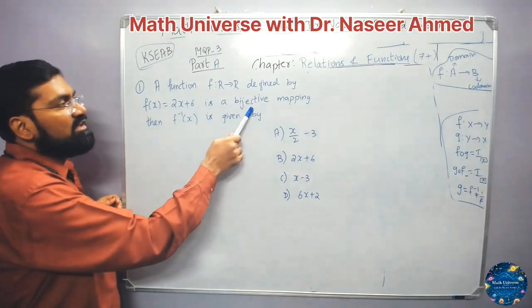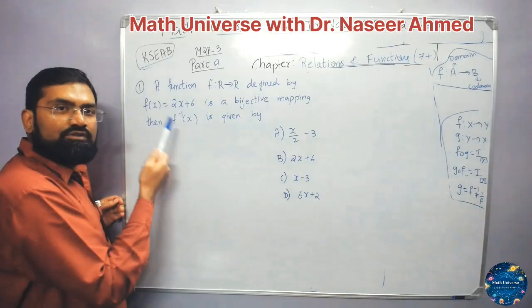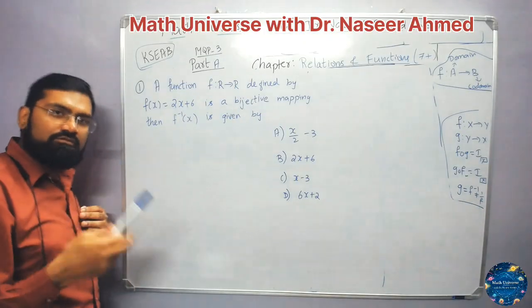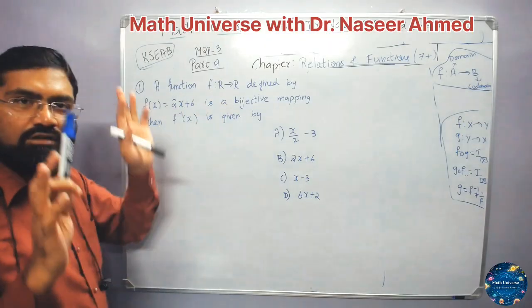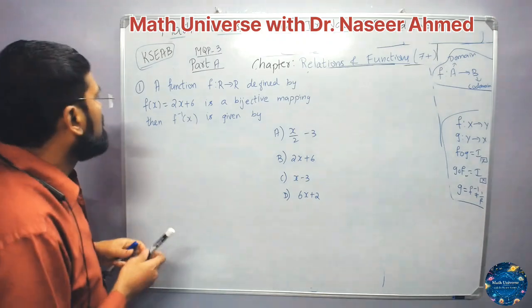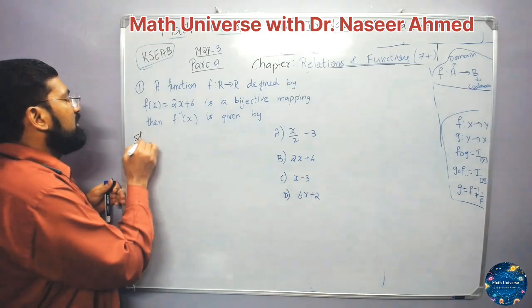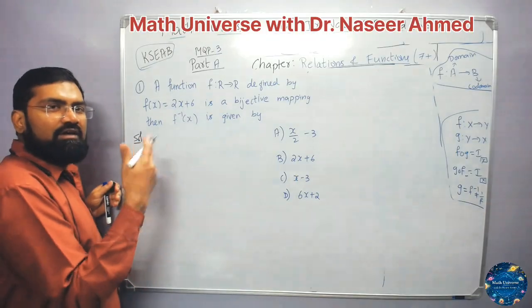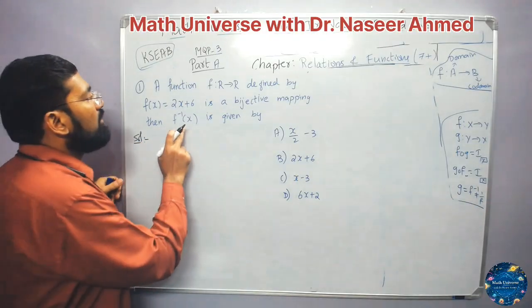Even if they don't give it, for R to R, the power of x is what? An odd number. So it is always 1-1 and also onto. Whenever the power of x is odd and it is R to R, it's always bijective. Only odd power should be there. For the remaining cases, if it is even etc., then we have to analyze depending on domain and codomain. Now I want to find f inverse.